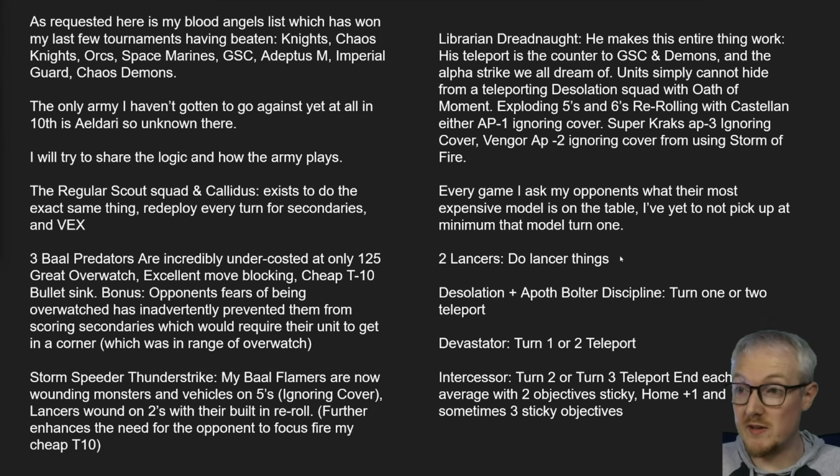So he's always going to teleport the Desolation Marines in turn 1 and 2, and then he's going to teleport the Devastators in one of the other turns, and he's going to teleport the Intercessors. Each game, he ends on like 2 objectives with the Sticky, the Home one, and sometimes some others. So he's using the Librarian Dreadnought to teleport the Intercessors onto objectives to make them sticky, and then he's leaving them afterwards. Quite clever, actually. I don't think we've seen people talk about Librarian Dreadnought, but I don't think we've seen quite this level of shenanigans with him. But this is a very cool list.